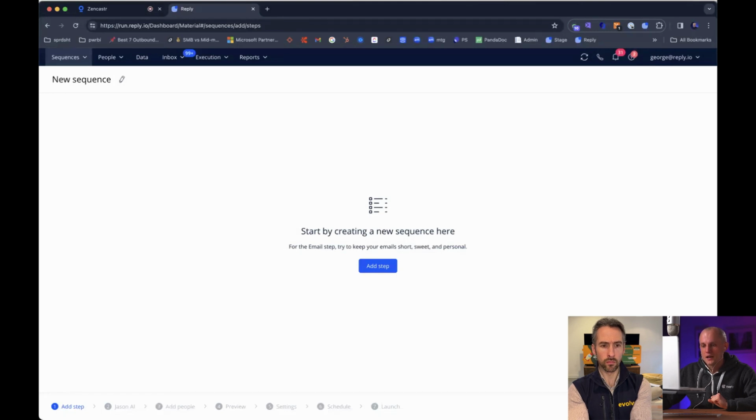You go through the AI element, which is optional, but we're very big on AI, way before it became super popular over the past year. We can write your emails for you if you know what you want to sell, but don't know how to explain it or put it properly, especially if the language of your recipient is not your native language. We can help you with that through generative AI. Then you add people. This is where we're going to be talking about some of the Pipedrive integration that we have. You look at what's being generated, just preview, some housekeeping, some settings.